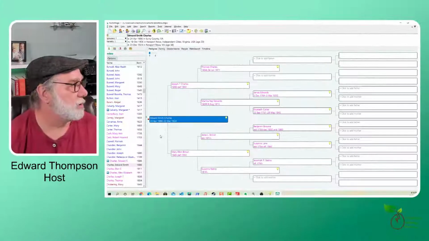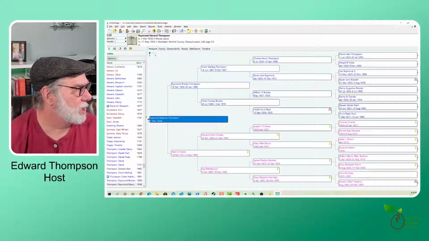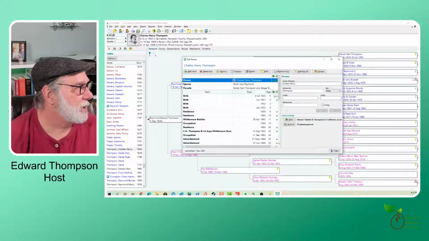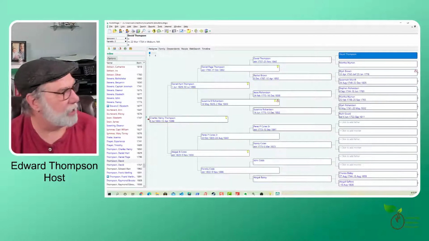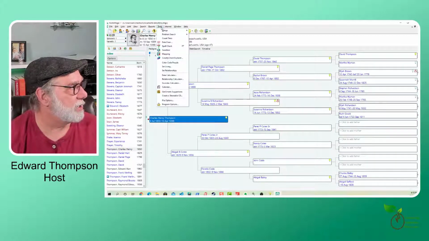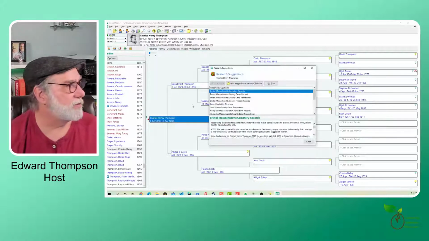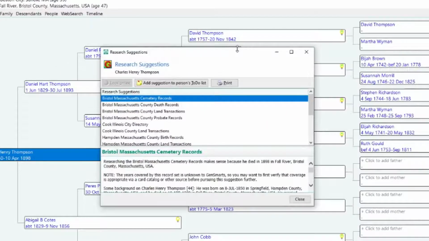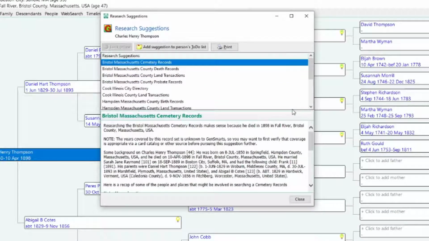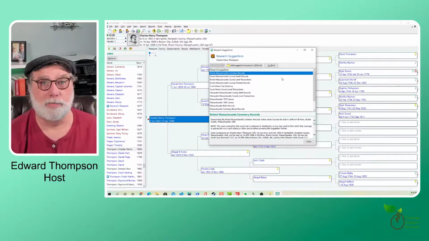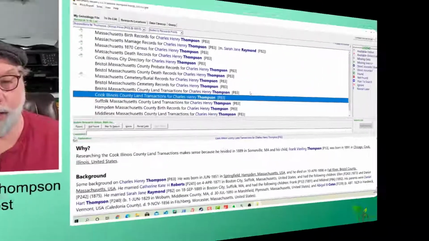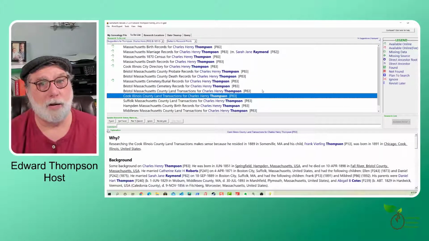If I go to my ancestor Charles, see if I can navigate up my tree. All right, so if I select Charles, like I did in GenSmarts itself, and ask for suggestions, you'll see here that there are, again, multiple suggestions. This is GenSmarts directly integrated in Roots Magic, reading information not from a GEDCOM file, but from Roots Magic itself. Now, the big question is, why do I care?